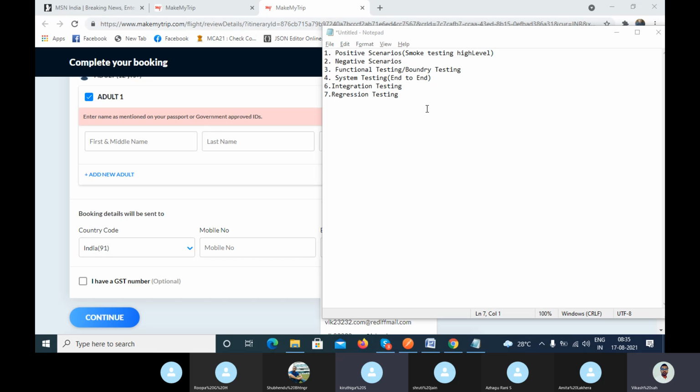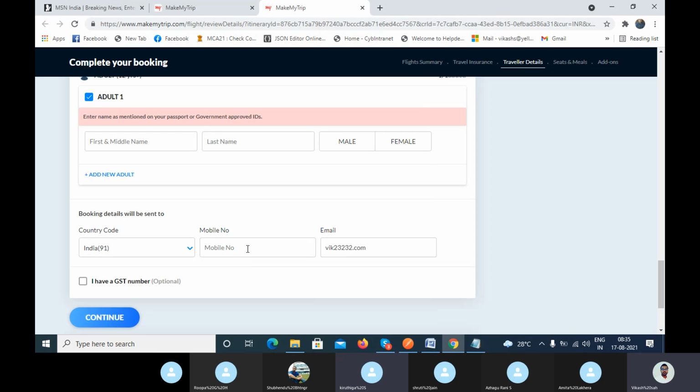So let's suppose you started with the negative testing, or some other types of testing. You spend a lot of time behind the negative testing, testing with the negative scenarios.